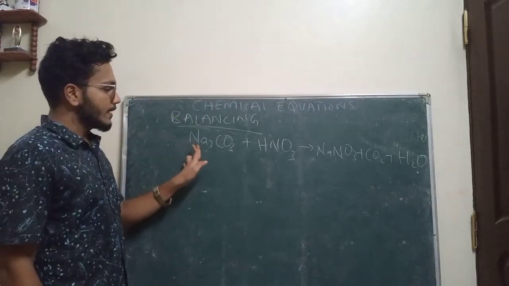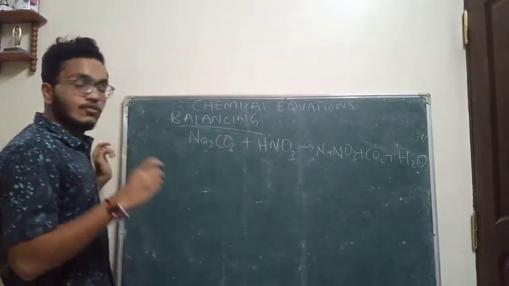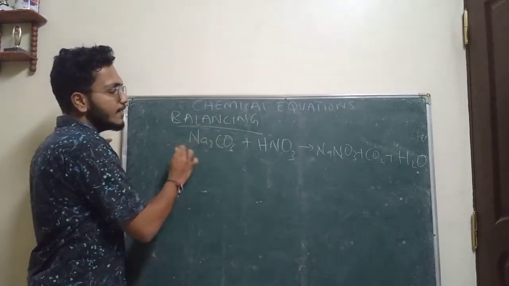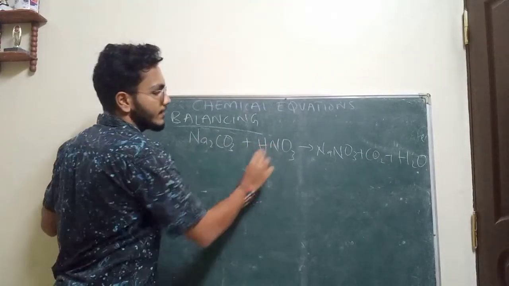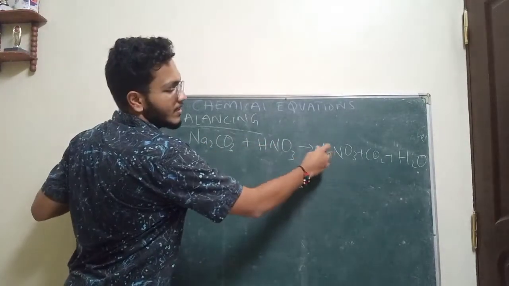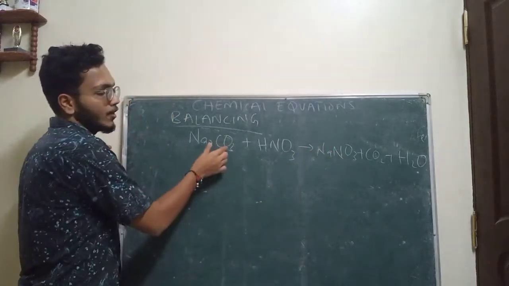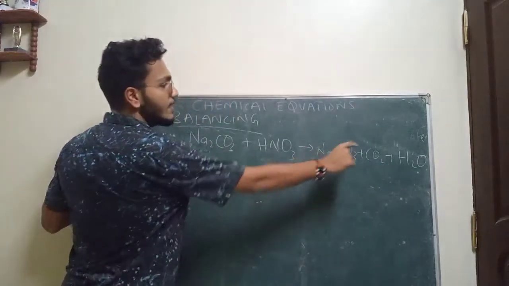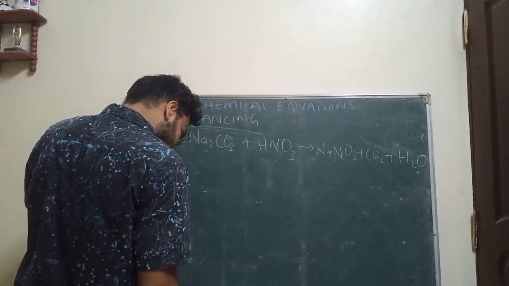Sodium carbonate reacts with HNO3, nitric acid, to form sodium nitrate. The salt is, we say, the metal, and the metal replaces the hydrogen ion to form sodium nitrate. Sodium valency 1, nitrate valency 1, so it directly exchanges to form sodium nitrate, and it is a carbonate, so it produces carbon dioxide and water. How do you balance this chemical equation?